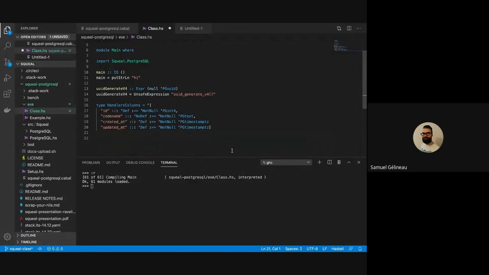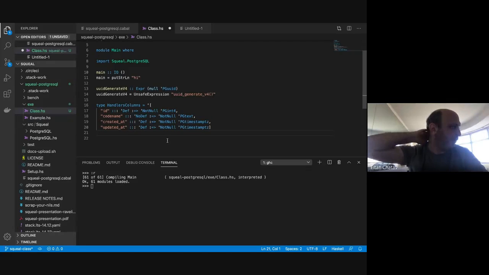Okay. So I did something similar to that as well. However, since I knew that on the Haskell side, I was probably going to represent time as a UTC time and not as something with timestamps, I used PG timestamp without the TZ, and that didn't work. When I used UTC time, Squeal said it expected a PG timestamp TZ and not a PG timestamp without the TZ. Am I misunderstanding the purpose of either UTC time or the TZ at the end of this time?